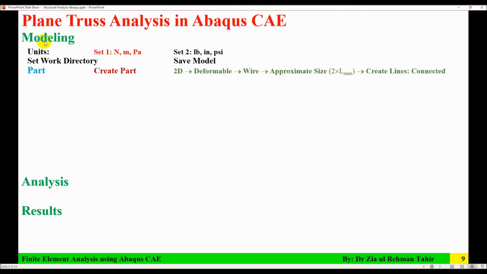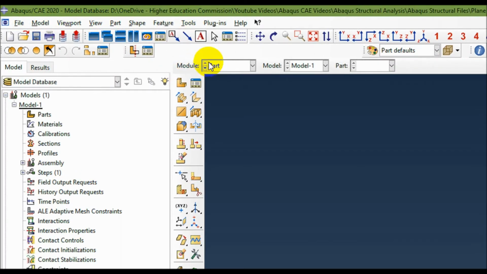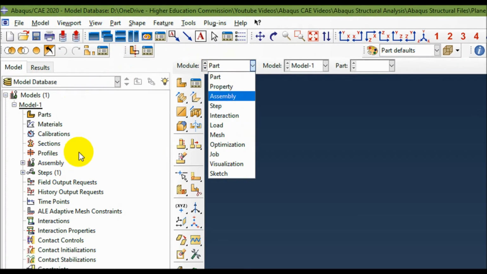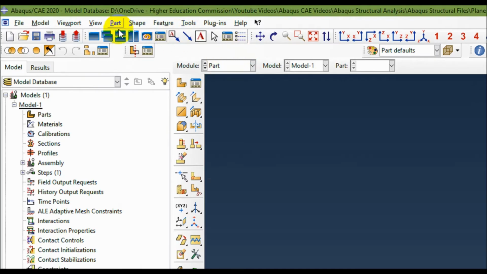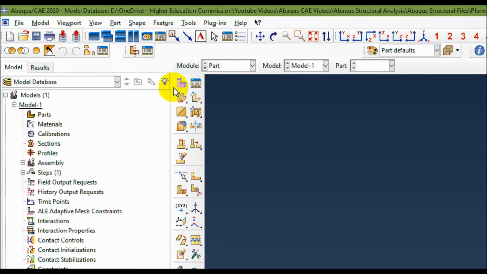The first step in modeling is to create a part, and for a truss it is a 2D deformable wire. The approximate size is 2 times the maximum length, and then create lines, connected lines. There are tabs on the top, then the module here, and here is the model tree. You can create a part using the module or using the model tree.